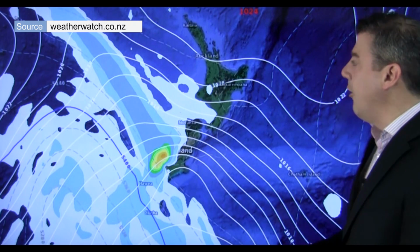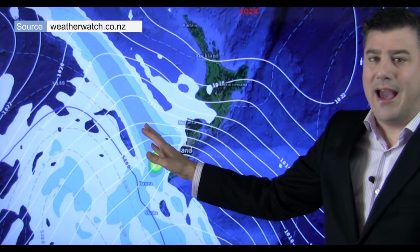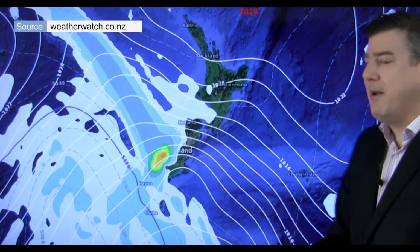And you can see this here on the Wednesday wind and rain map. Cold front coming through here. See that dark blue line? Pretty much everywhere south of that will be feeling this wintry change as it comes on through, with a big drop in temperatures, maybe some snow on our main alpine highways potentially, so just keep aware of that. The nor'westers are going to be fairly strong, blowing through the eastern areas.